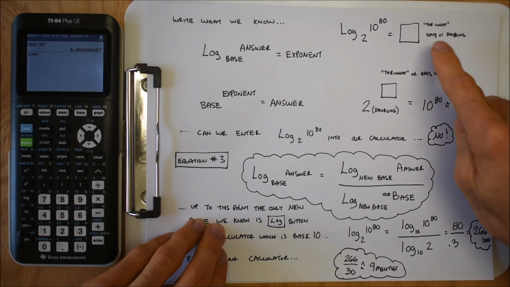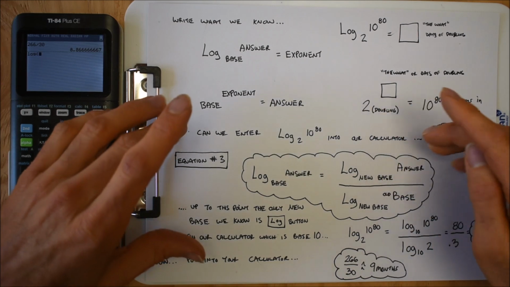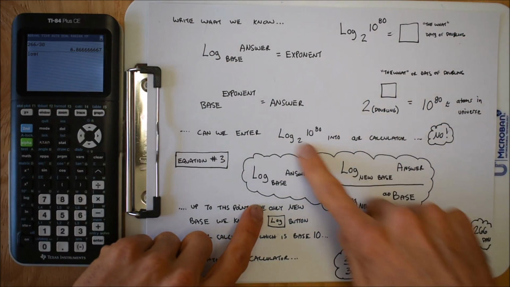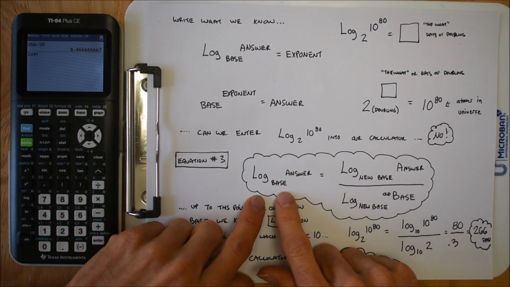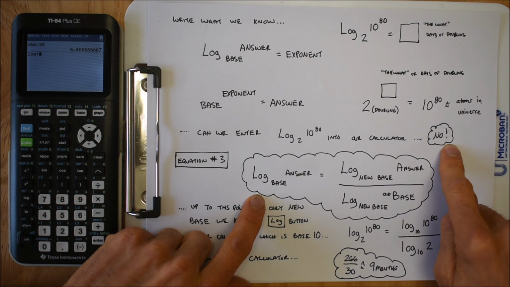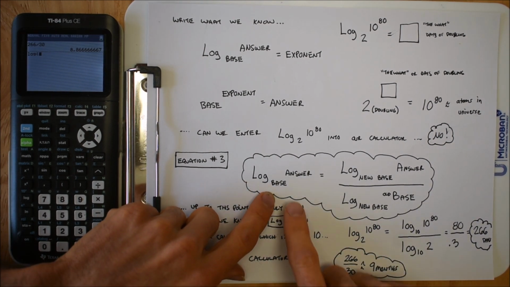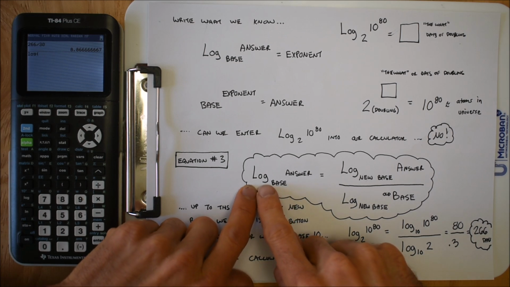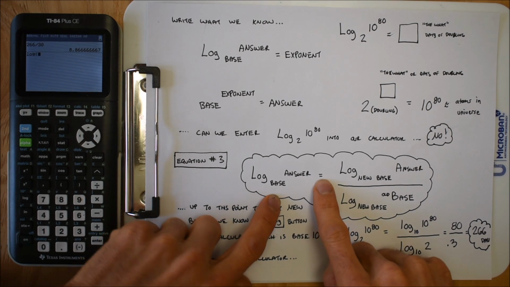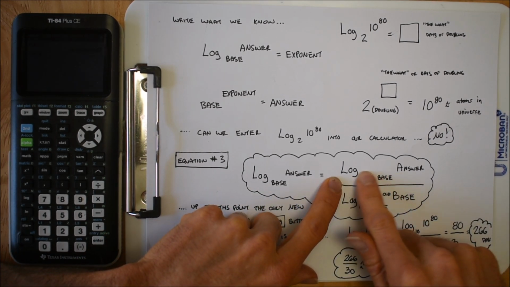So how do we get this into our calculator? Well, with our third equation. Can we enter this into our calculator? No. So here it is. We can take log base answer, and this is going to be equal to a log with any new base we want. We can change the base to anything.